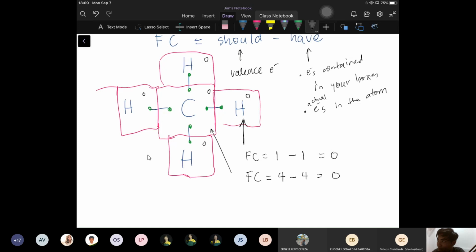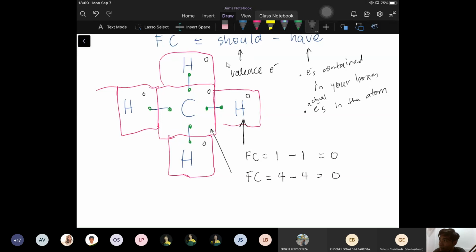So yan. Ba't natin ginagawa to? Mamaya makikita niyo yung implication niyan. So anyway, yan yung itsura. So that's how you get the formal charge. Paano uli? You draw boxes. Pero if sanay na kayo, you really don't have to draw boxes. Kahit i-mental nyo na lang, makikita nyo agad yung sagot. Pero for now, for simplicity, mag-draw tayo ng boxes wherein we cut the bonds. That means the electrons in the bond, mase-separate siya. Yung isa mapupunta sa atom na to, yung isa nasa kabila. And ganon-ganon, so on and so forth.